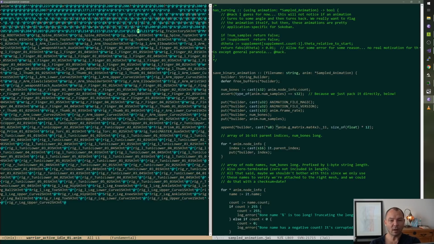So we might actually take this out of the format, but for now it's in the format. The reason it's kind of redundant is that this data really lives in the mesh, actually.